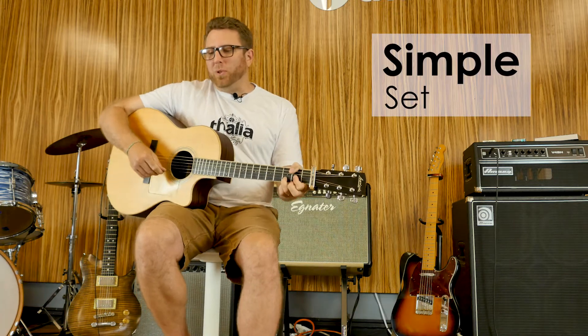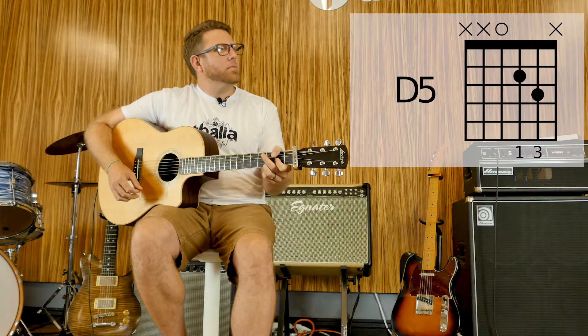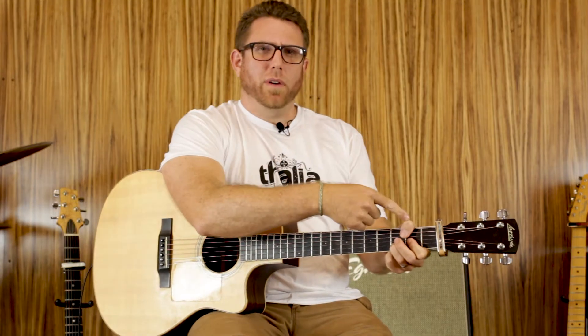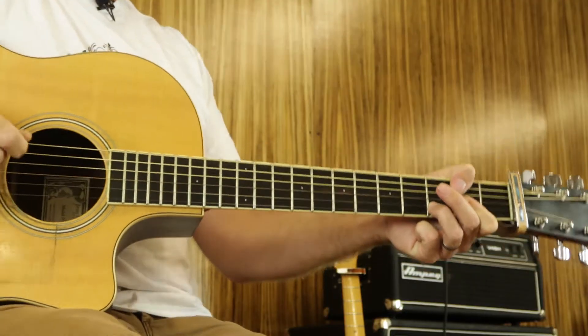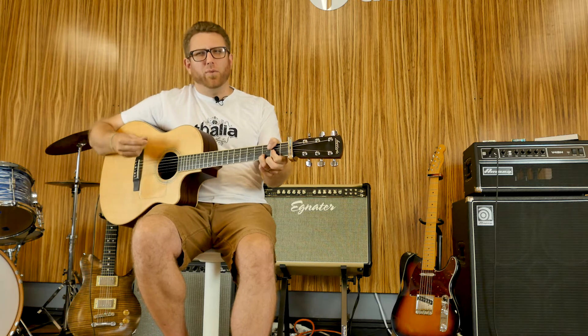I'm going to show you the second set, which I call the simple set, because your hand doesn't move much and it's easier to play. I don't like cheating necessarily, but I do like finding the easiest way to do something. So in the key of D, I think this is the easiest way to play those four chords, and this is what I do most of the time. First chord is D, and it looks like this. Every time I play D, I'm using my thumb to dampen the two lowest strings so they're not ringing out and creating an earthquake of nauseating sound at the bottom. It's a really clean, tight sound when I'm muting the lower two strings with my thumb. In this particular D, I'm also muting the high E string with the fleshy part of my ring finger — I'm lightly touching it and it mutes it, so it gets a really clean, simple D.